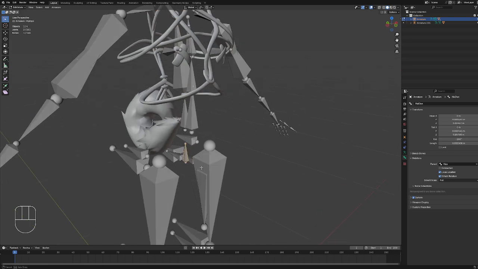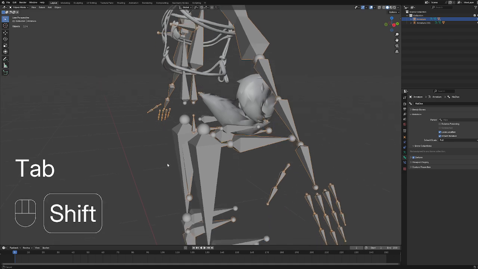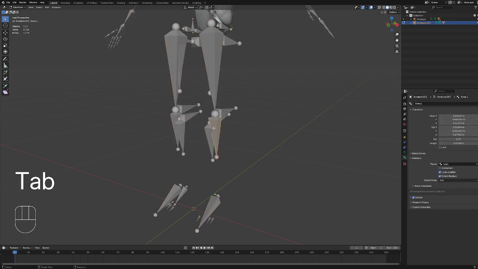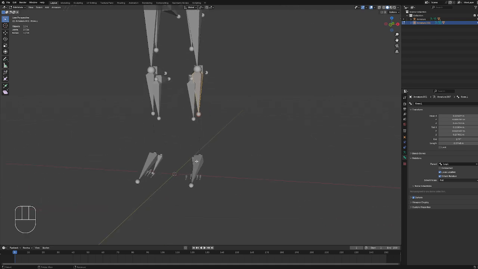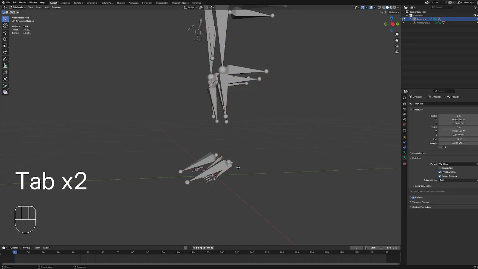Spine, chest, hip dips, and hips are down there. What's the deal with this? Knee, left foot, foot L.